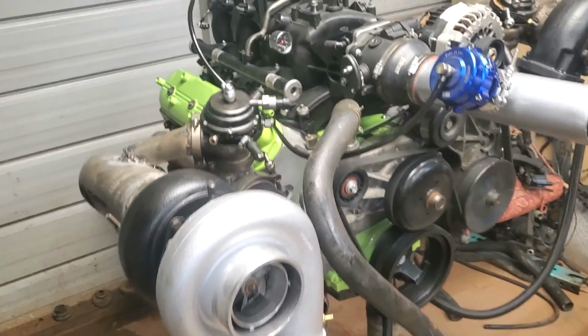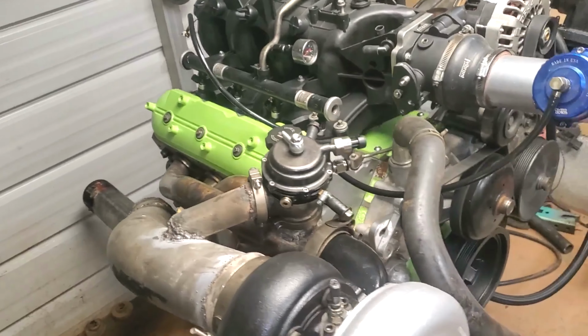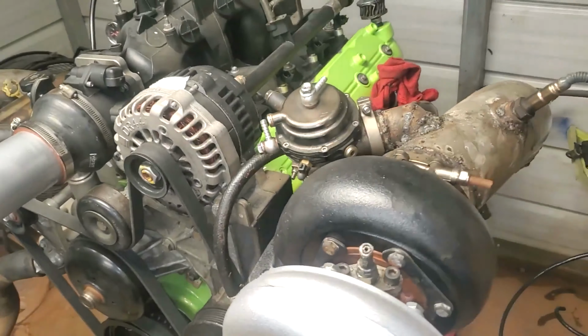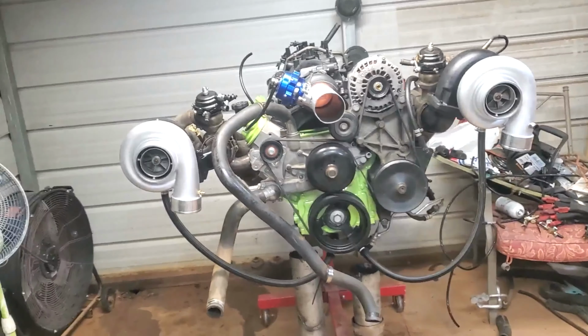Here she is. Cleaned up. I went all the way back through her. When I say all the way, bare block. I was already going to do it. I already had told myself that I was going to do it as soon as the season was over with. And I did. I was just mad that she didn't perform in Orlando like I wanted to. But yeah, she's ready to go back in the car. But I'm just going to do some changes to the car before I drop her back in. She's ready.